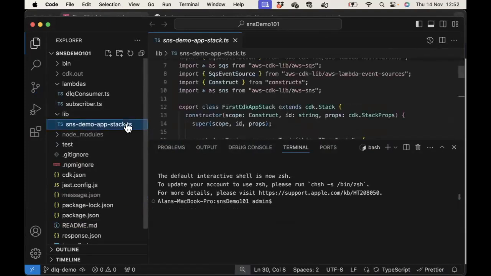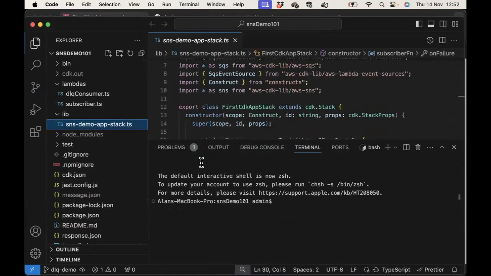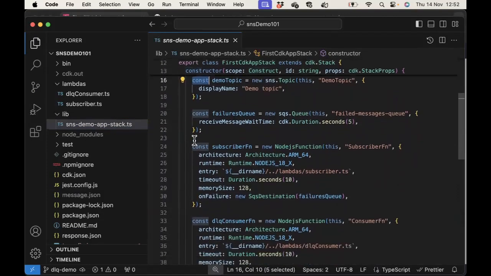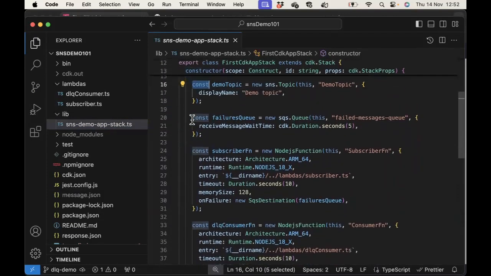Okay, let's look at the stack first. This is a very simple configuration. We have a topic. We have a queue, and this is the queue that we're going to be using to receive messages that were received by the Lambda subscriber to this topic, where the Lambda could not process the message.